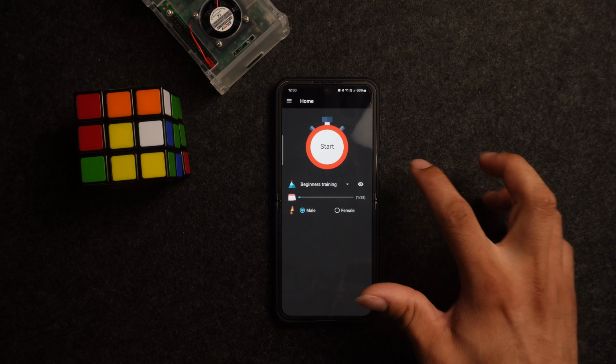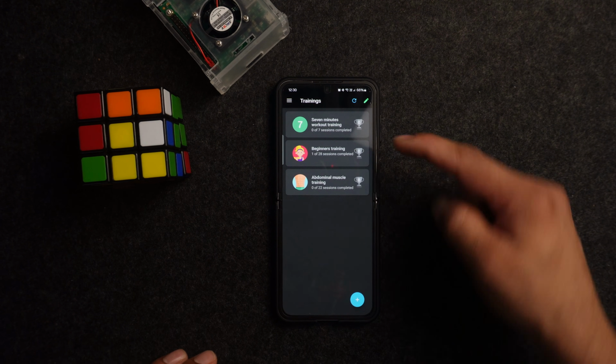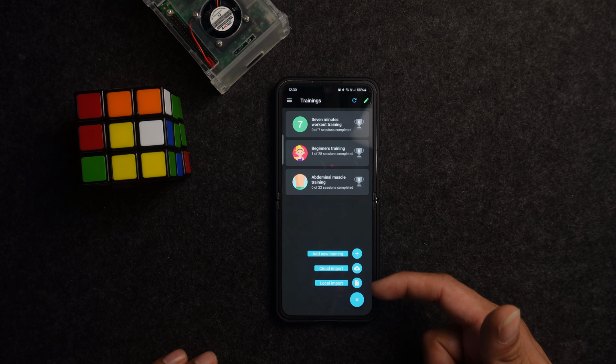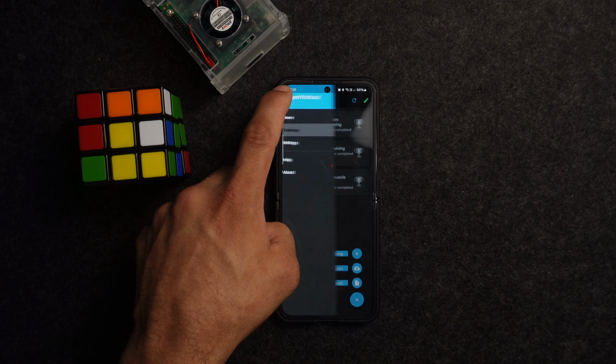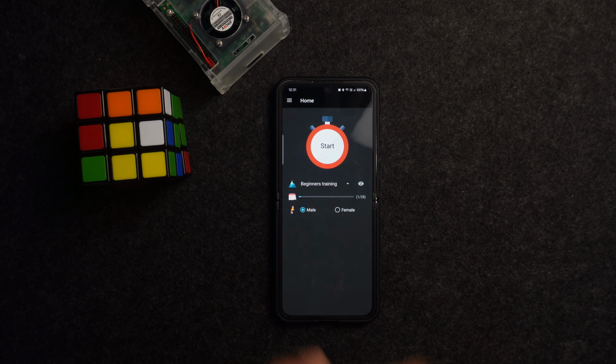certain goals. And if you are male or female, doesn't matter what it is. If you go back here, it has a training method, so you can see what sort of training, or you can set up your own new training, or you can do a cloud input as well, a local input as well, so you'll be able to download some sort of training if that training is available. So this is a great workout plan application you can install. So this is a good one.